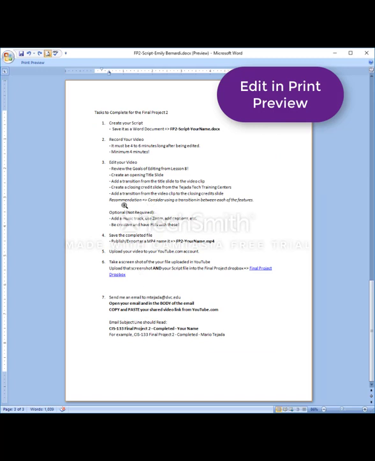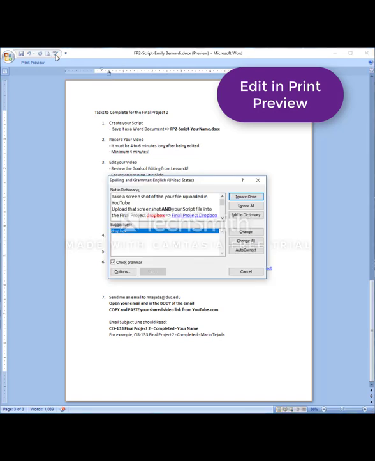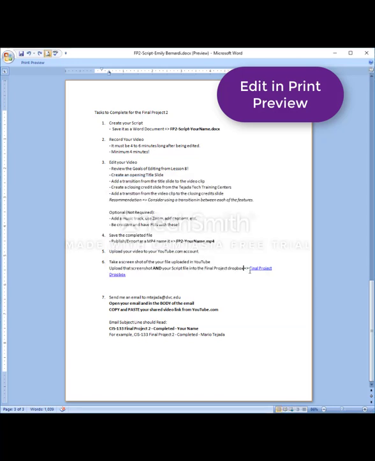You can't actually edit. So what I had discovered by accident is if you put it into spelling check, it shows your errors. And if you just click cancel after that, you now have the ability to edit.